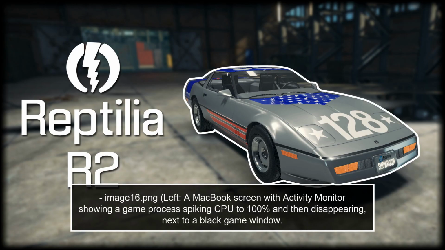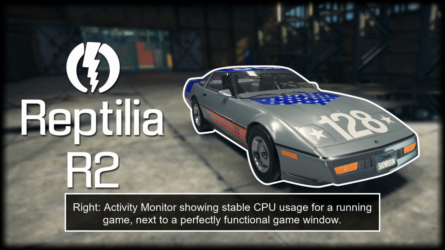Image 16. Left, a MacBook screen with Activity Monitor showing a game process spiking CPU to 100% and then disappearing next to a black game window. Right, Activity Monitor showing stable CPU usage for a running game next to a perfectly functional game window.